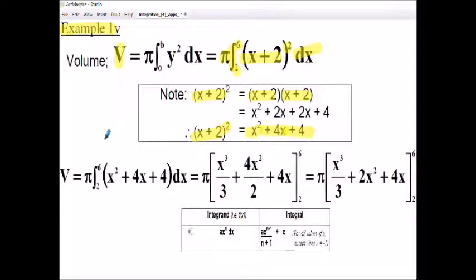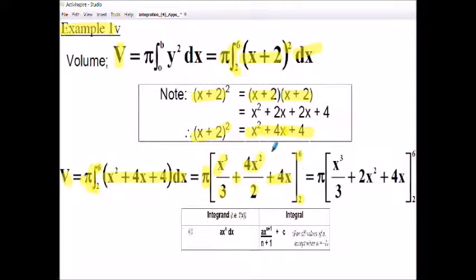So that's the term we are going to integrate. Back to my volume formula, it's pi, the integral of x squared plus 4x plus 4, integrated with respect to x between the limits of 2 and 6. All standard forms now: x squared integrated gives me x to the 3 upon 3, plus 4x integrated gives me 4x to the 2 upon 2, plus 4 integrated gives me 4x. My limits are 2 and 6, and don't forget we must keep the pi, the constant, outside of the bracket.